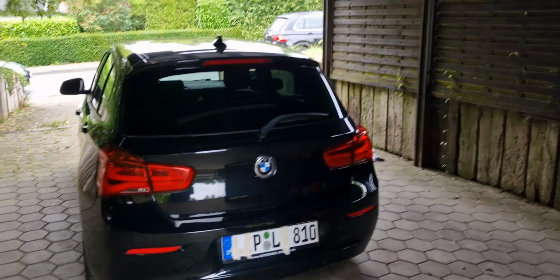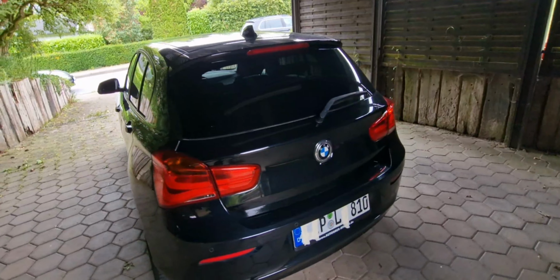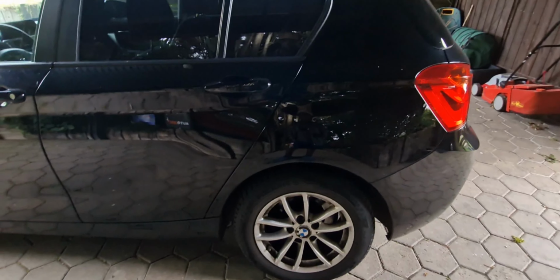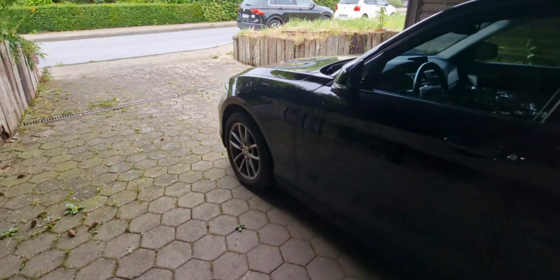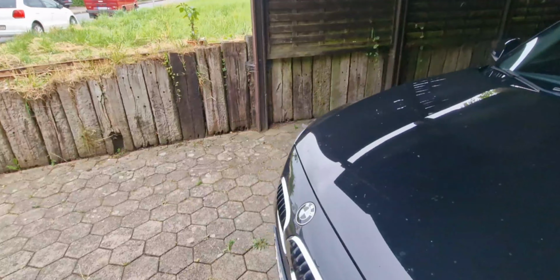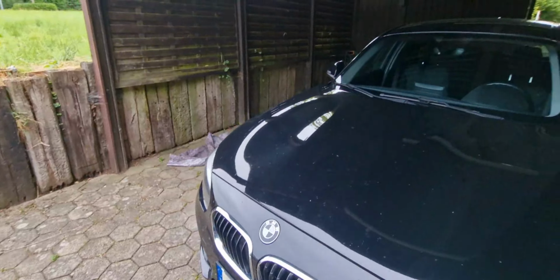It has been a long time since I posted anything new in my garage, and today I have a really special case. I have here a first series BMW, I think a 2016 model. I need to change the brake pads, brake calipers, and brake discs, because the owner is a friend of mine who asked me to do this service. She went to inspection and was told she has to change the brake pads.